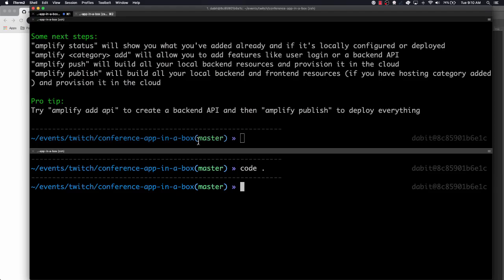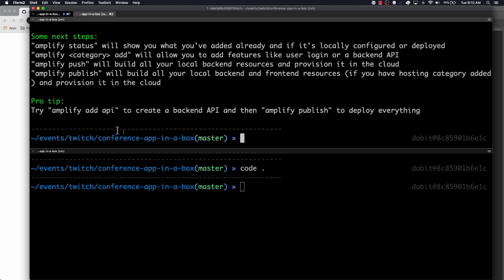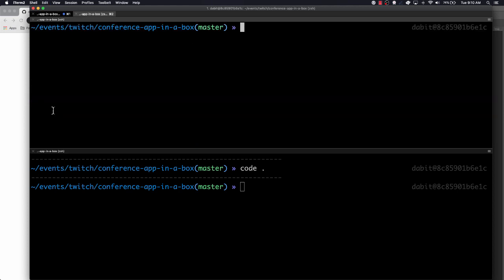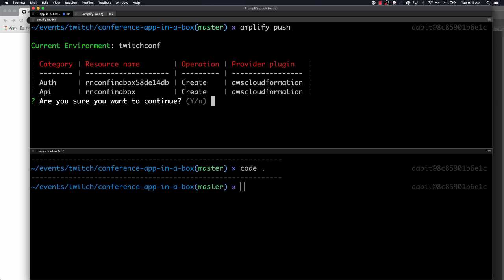So let's go ahead and go back here. After the Amplify project has been initialized, we can now run amplify push. And this is going to look in our Amplify project again and see that we have initialized the Amplify project. It's going to know that we have the base configuration for an API and for an authentication service. And if we want to deploy this, we can just choose yes, and this will deploy it. After that's done, the whole back end is set up and we can run the app locally.